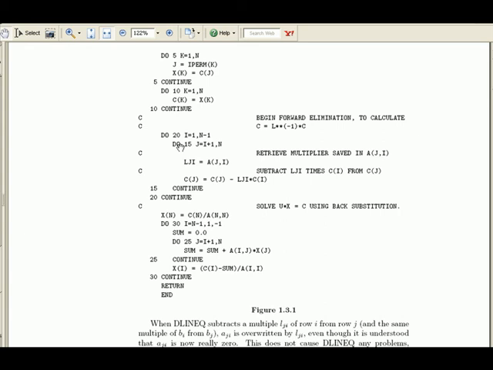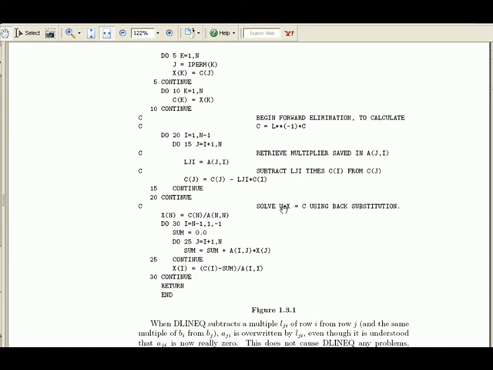And so it's only a double nested do loop here, so it's only order n squared for the forward elimination. Basically we're solving LY equals C, or Y equals L inverse C, and essentially doing the forward elimination exactly the same as DLINEQ, except we're simply skipping... We don't need to take a multiple of the ith row of A and add it to the jth row. We simply take a multiple of the ith element of C and add it to the jth element of C, and we don't do anything to A because we already have all the multipliers and we have the final upper triangular form. Then we do the back substitution.